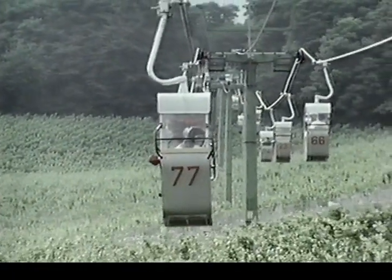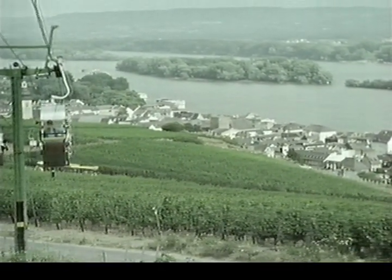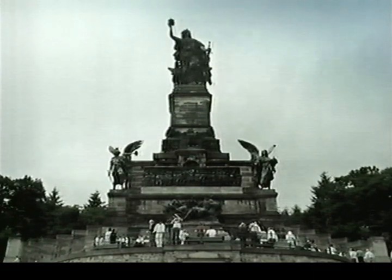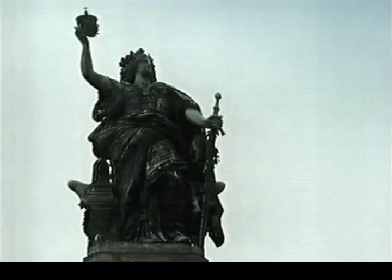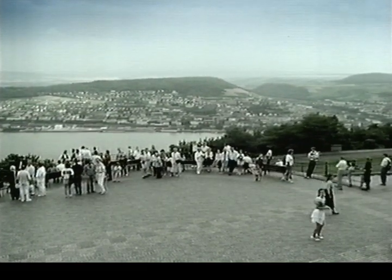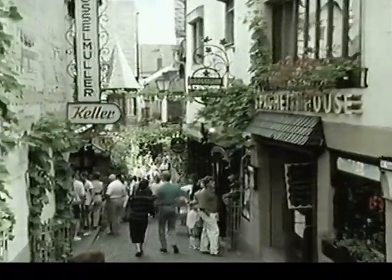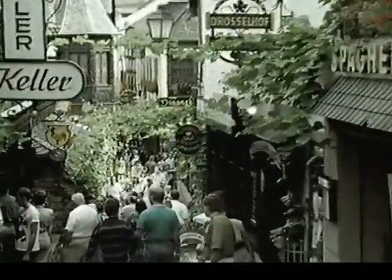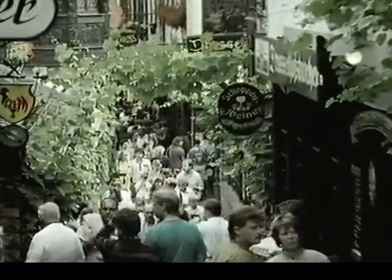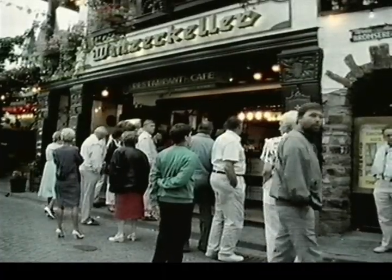Some of these paths lead up to the Niederwald Park, or you can take a chairlift to the top — it takes about 10 minutes and costs £2.30, and it's a peaceful way to admire the scenery. At the summit is one of Rüdesheim's principal tourist attractions, the Germania Monument. But Rüdesheim's main attraction by far is the Drosselgasse, a narrow street in the heart of the town. It's known worldwide and has the liveliest collection of inns and wine cellars in the region. It's always busy, particularly in the evenings.